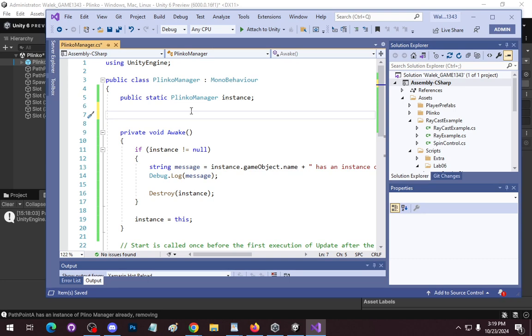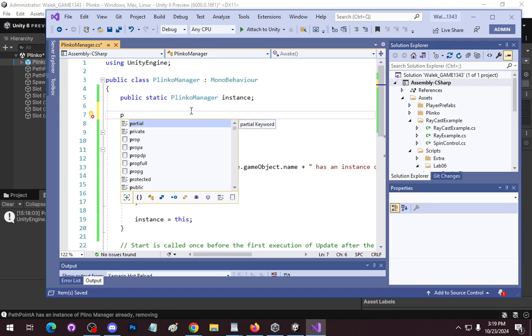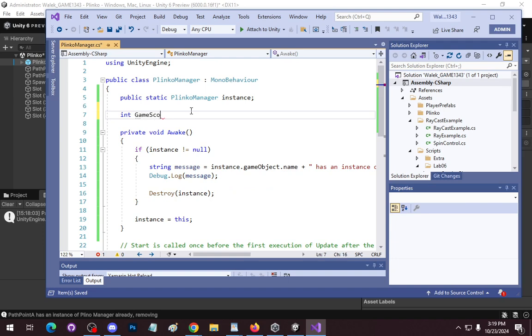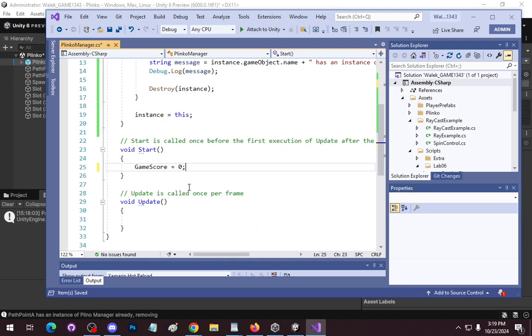So here we'll make a variable, and we'll make sure that game score in Start is set to 0.